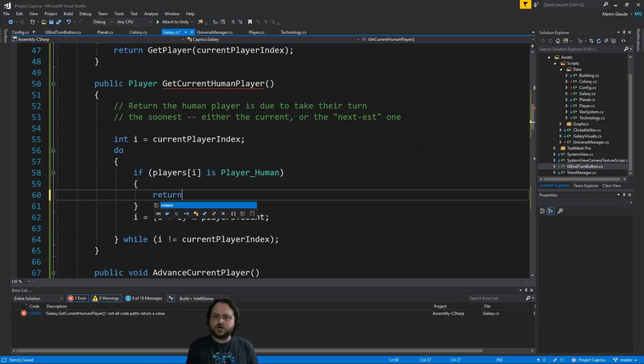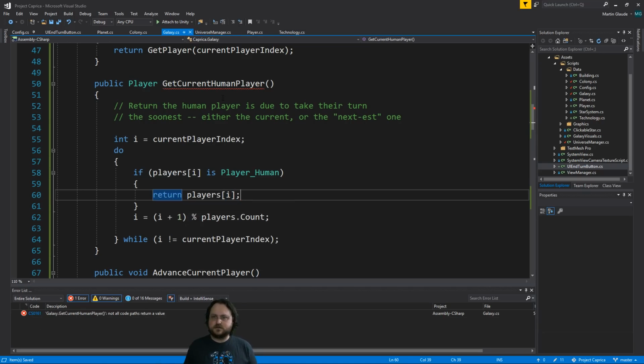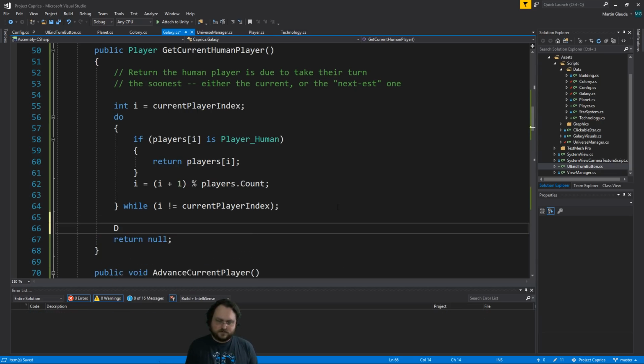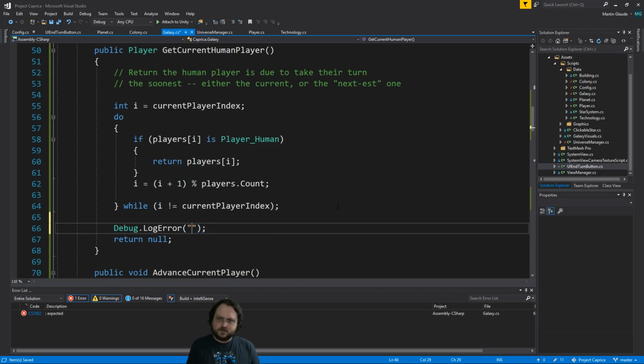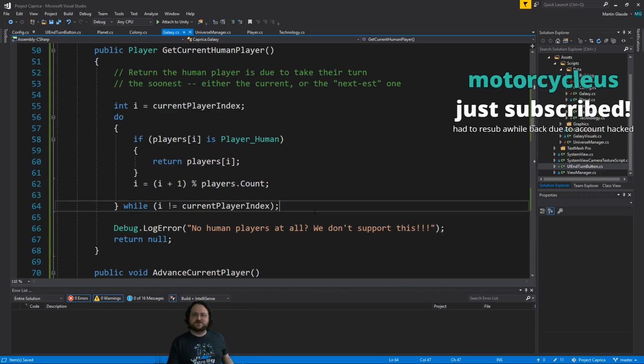So, return players i. Otherwise, return null, with a Debug.LogError: no human players at all? We don't support this. Maybe we will have some sort of observer mode, but right now that's wonky.